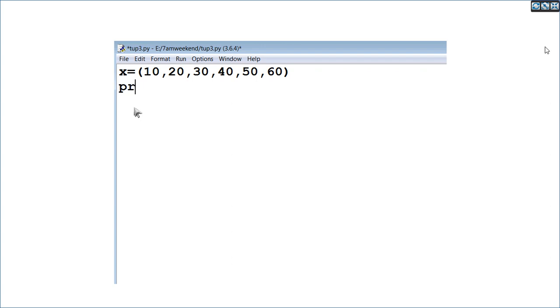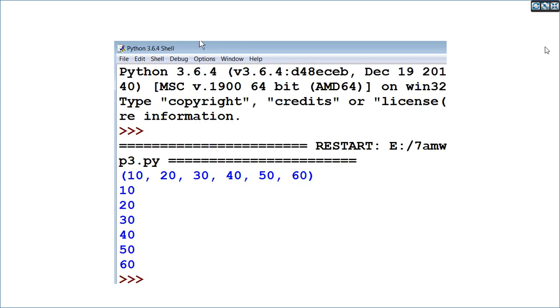First I am going to use the print of x. After that I directly apply the for loop, for p in x, print of p. That means element by element it will display.